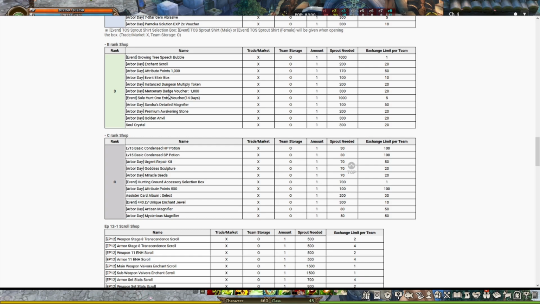Now, going to the C rank, I gotta be honest on this one, I think the best possible item that you should be getting from C rank is going to be the Event Hunting Ground Accessory Selection Box, which gives you either the crit accessory, the defend accessory, and I believe there is one more accessory which I forgot. That, and there's going to be the attribute point, but also the Magnifier to reroll your equipment. If anything, I would recommend focusing on the Magnifier. These two Magnifiers will give you more chance to reroll basic status on your episode 12 equipment, especially for the newer return player, but also player who's trying to gear up their alt character.